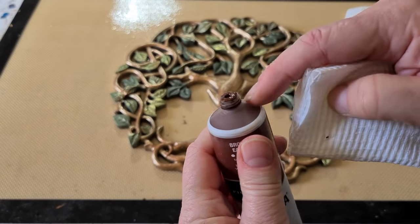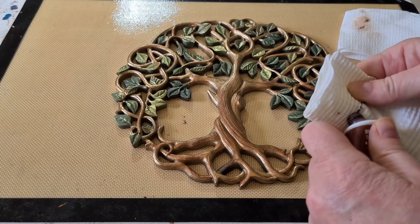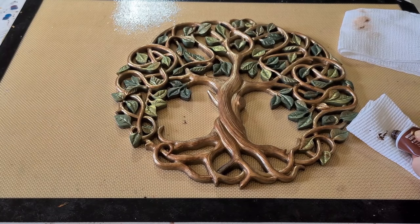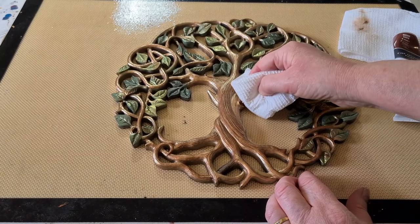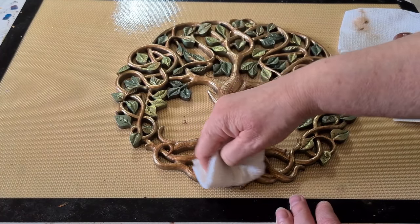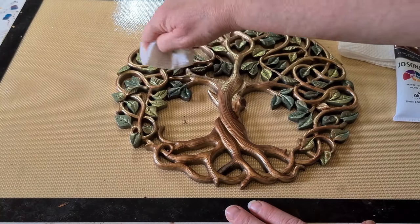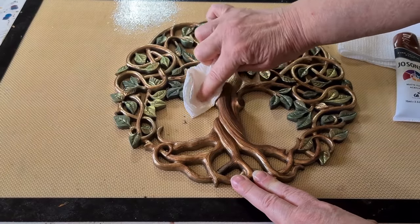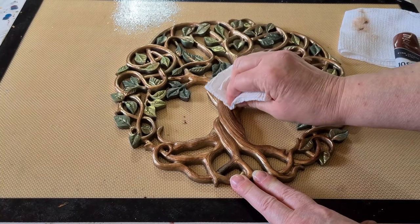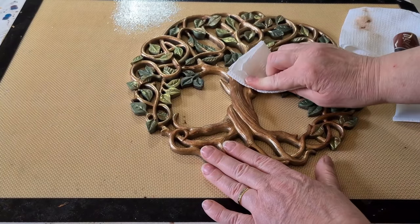Actually, I think it might even be a good idea to water this down a little bit. Oops, I can't get any out. Yeah, I think that might be a good idea. Just make like a watery paste and then just brush it on, because I don't want to put too much on. I don't want to lose the color of, you know, that gorgeous bronze. I don't want to lose it totally, but I do want to have this natural looking timber grain. So there we go.